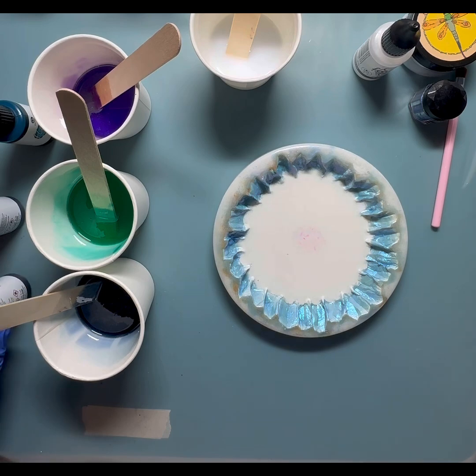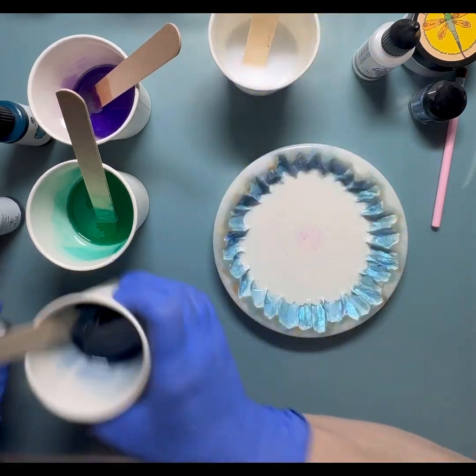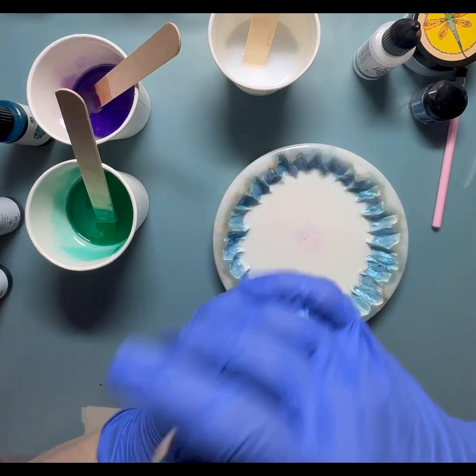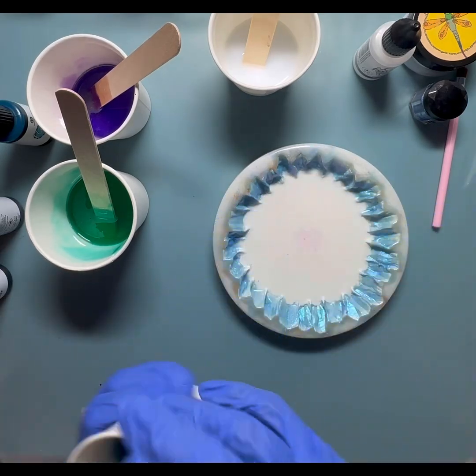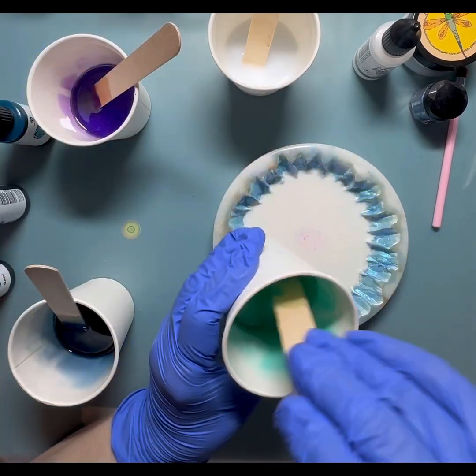I mixed up 7 ounces of resin, divided it amongst these cups. In my first cup, I used Octopus Fluids Alcohol Ink Navy. In my second cup, I used purple. And I'm only doing about 7 drops.